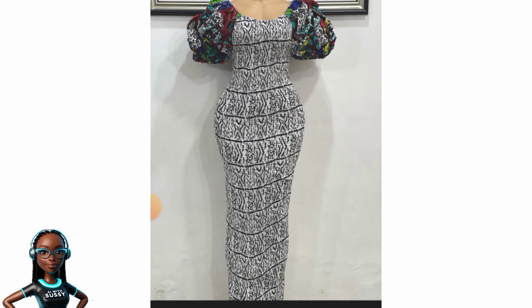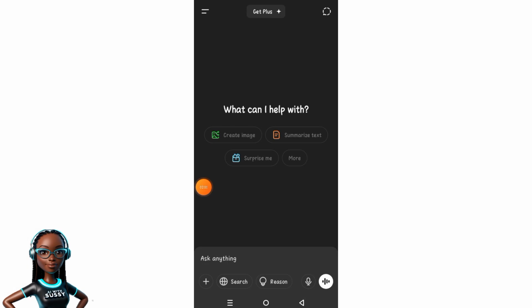So the next thing you need again is a prompt. A prompt is simply an instruction or a command you give the AI to follow. So let's now go to ChatGPT. Once you're on ChatGPT just like this, I'll advise you to log in with your email address so that you can come back to recreate a prompt, to re-edit a prompt, or generate another model using the prompts you just created.